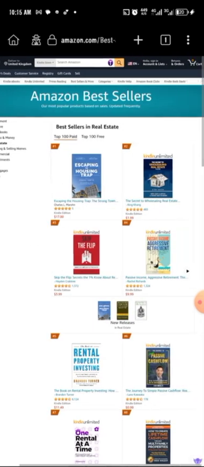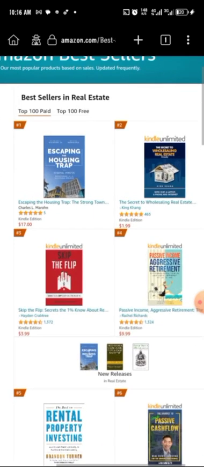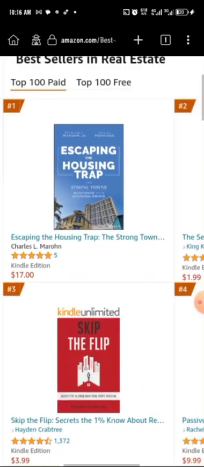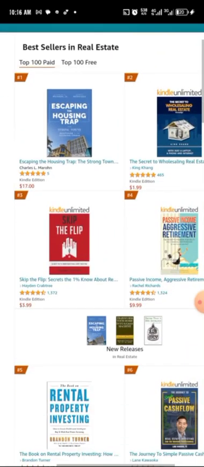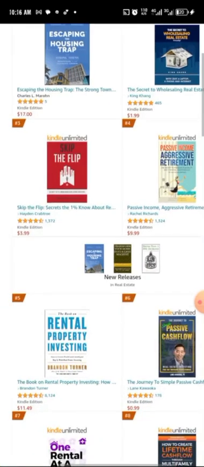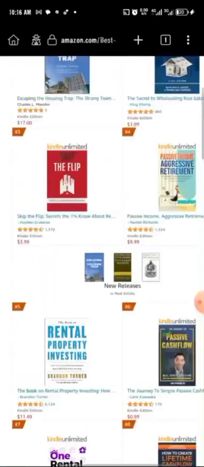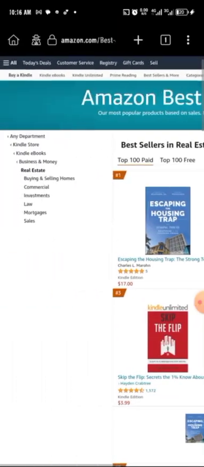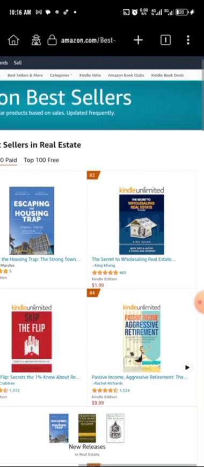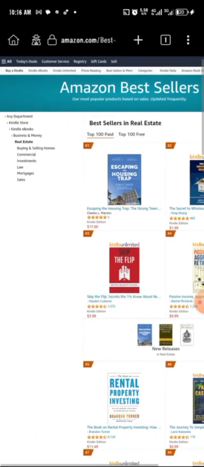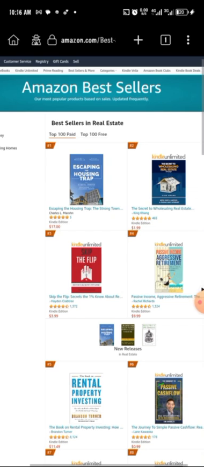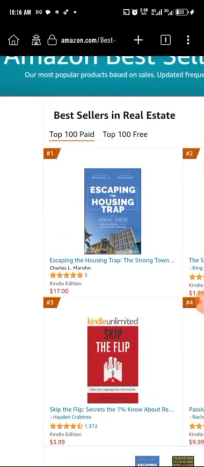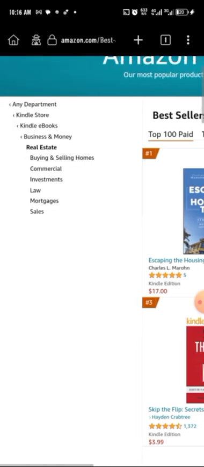So it's all left for you now to decide, oh, okay, look at these best-selling books. You can see these particular ones on top, like the first, let's say, first 4 or 5 books. All these are bestsellers. All the books here are bestsellers that are basically under real estate and are selling well. This is the best-selling book, I mean to say, under real estate.